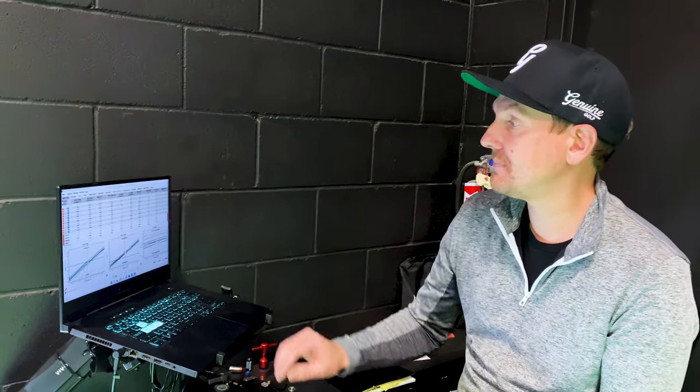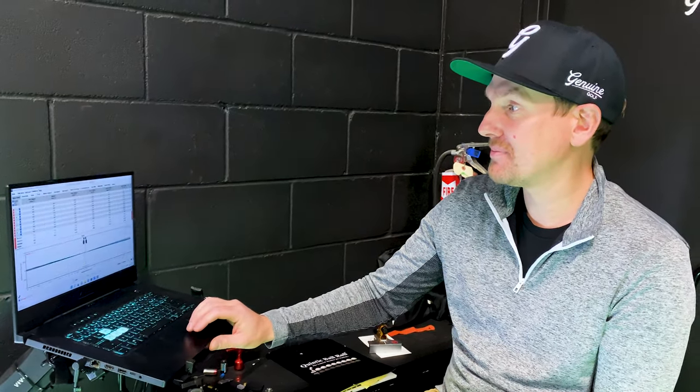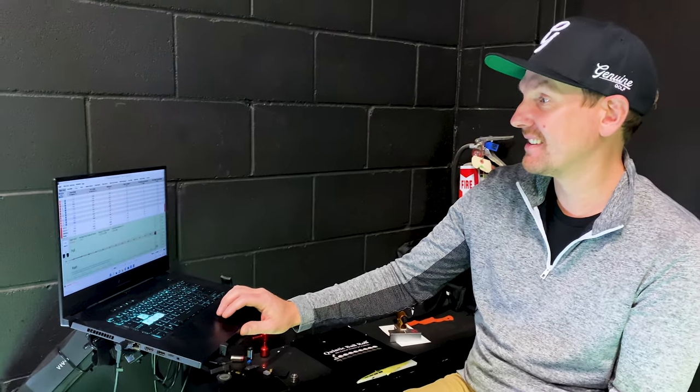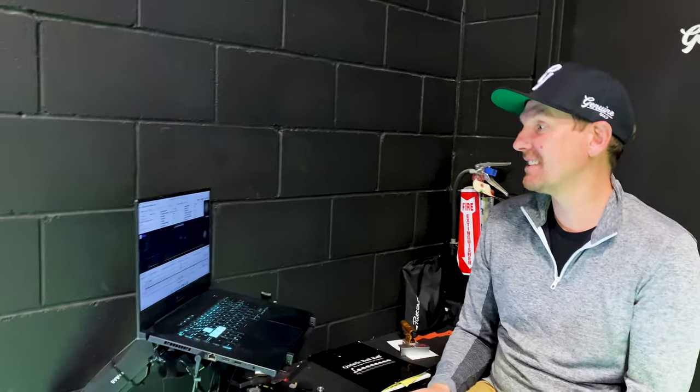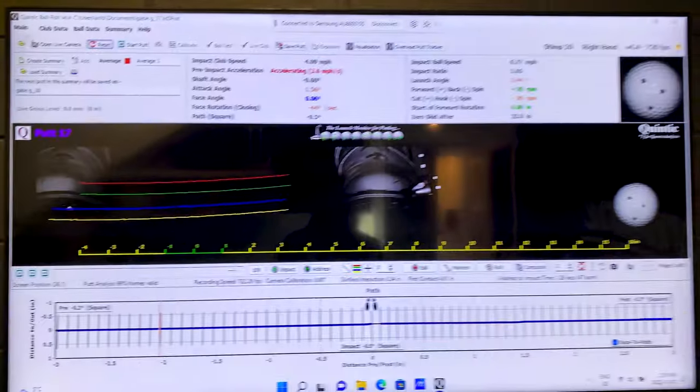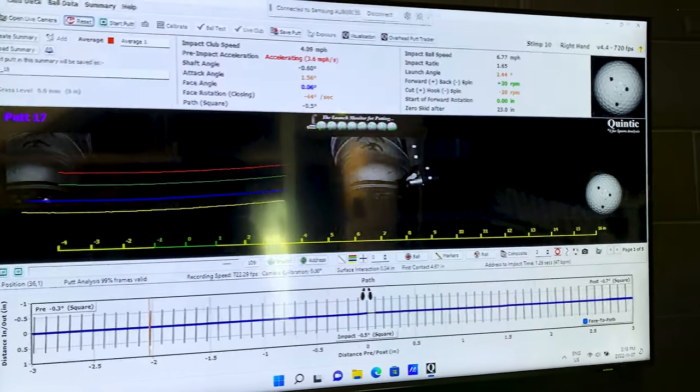100%. Right. Yes. But the good thing is that what we're seeing is that this is a great matchup for me. Oh, yeah. Which is great because we haven't found that. And anybody that's been watching the channel knows putting has not been a fun experience of trying to find the right tool. So it's good to see that this actually might be the right wand. We're in the right direction.